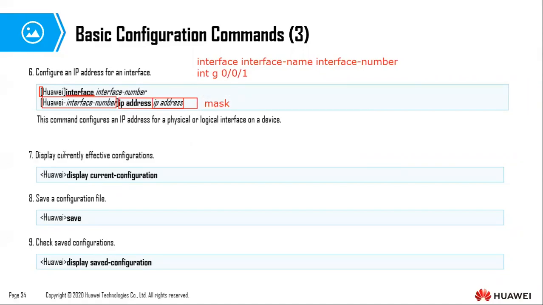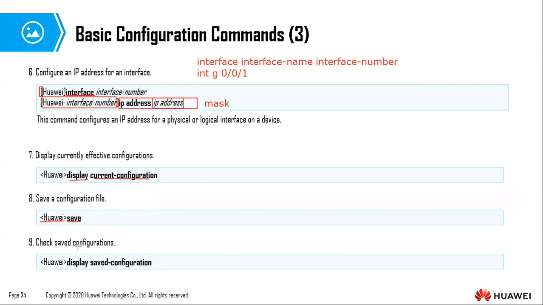Okay, then you have display currently effective configuration. If you want to display the current configuration, the command is display current-configuration. Now, after changing, for example, configuring your IP address, like what we've done here, you have to save your work using the save command. The save command works on user view. You can see that we are on user view. You type save and then enter. It's going to ask you, do you really want to do this. You type Y and then enter again.